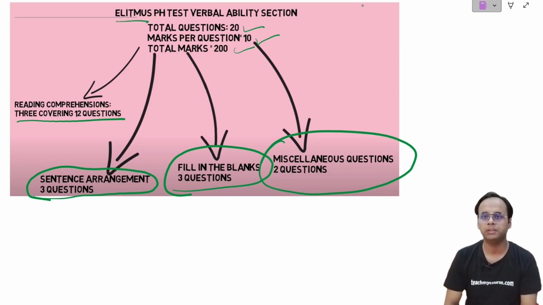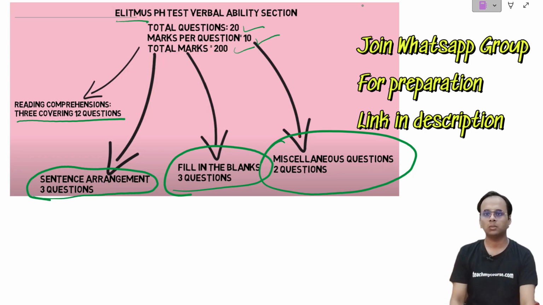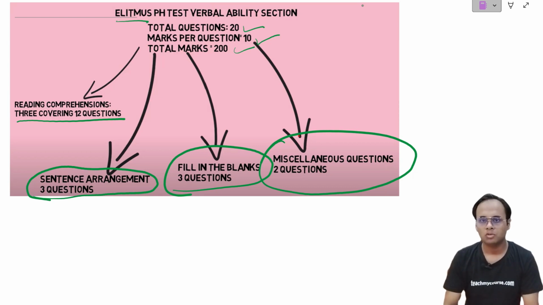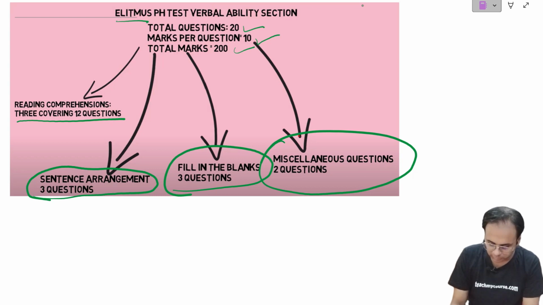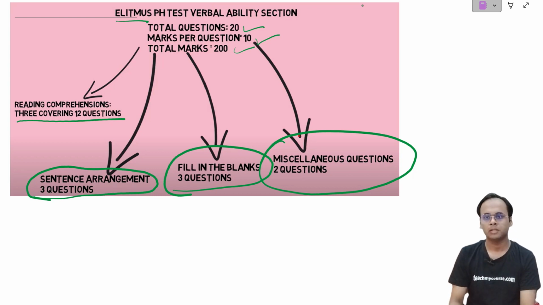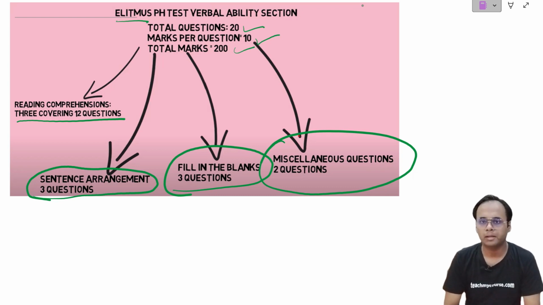Not to forget that the eLitmus PS test is of a total of 2 hours duration, and there are 3 sections: aptitude, reasoning and verbal ability. This video is about verbal ability. Let me emphasize the fact that you must not spend more than 30 minutes on this section during the actual examination. Otherwise, make up your mind that your exam will be ruined. Speed matters a lot when it comes to solving this section. I would strongly recommend you finish the miscellaneous questions, fill in the blanks and sentence arrangement within 10 minutes only. Otherwise you would not be able to finish the entire section within the designated time. 30 minutes is the desirable duration when it comes to cracking this section.